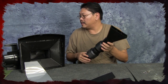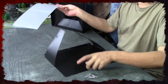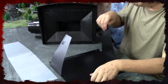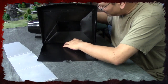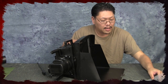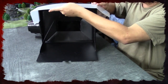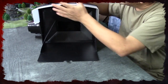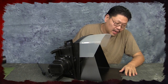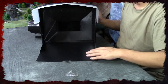It comes with two aprons — a bottom apron and a top apron. You take the bottom apron, bend it up where the fold marks are, and it becomes the bottom apron — very simple. The top apron pops in like that, and there are these little plastic pylons that you slide right in between the pylon and the frame. It comes with a pack of screws, and what you do is screw in the bottom of the apron down here.